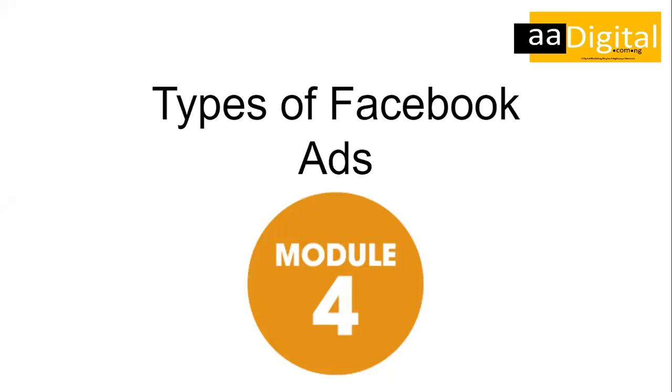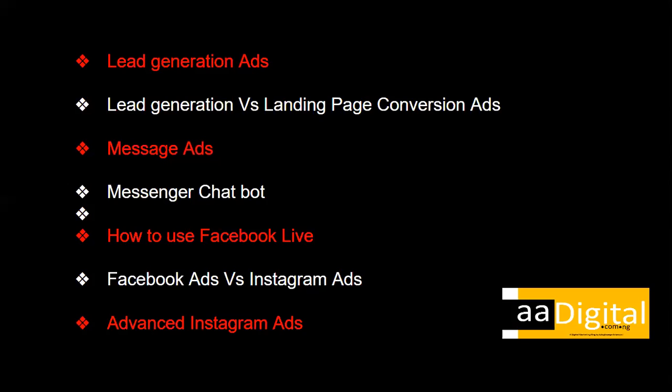Here in today's class, we'll be talking about types of Facebook ads. So we'll be showing some types of Facebook ads. Today we will look into what we refer to as lead generation ads. Then we compare lead generation versus landing page conversion ads. Then we move on to message ads, messenger chatbots, how to use Facebook Live, Facebook ads versus Instagram ads, and then we'll talk about advanced Instagram ads. So let's get started and see how to go about it.